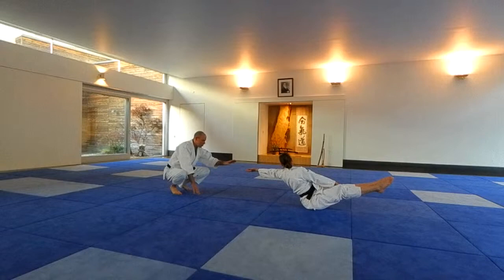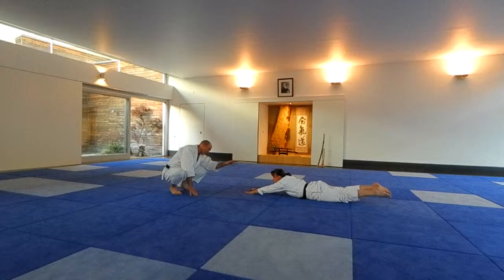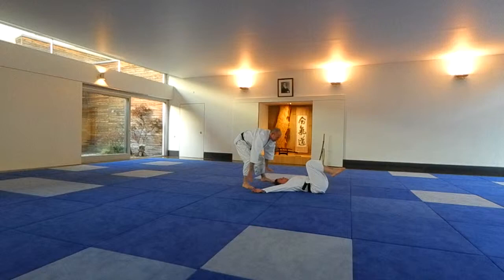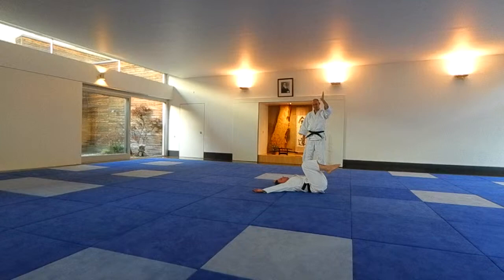Yes, now put your hand on the ground and roll on your stomach and further roll over your right side, then to the back again. Yes, roll on your stomach and rotate further and further and roll on your back and pull your knees to your stomach. Yes, and both your arms are perfectly right angled, in 90 degrees. And pull your knees down to the chest. Even more, yes.